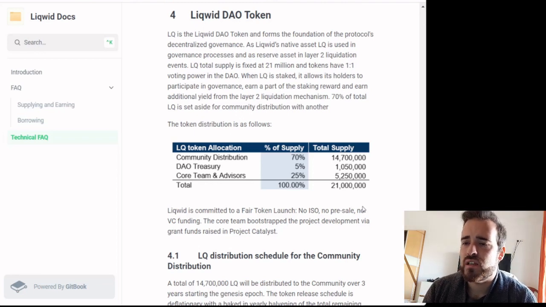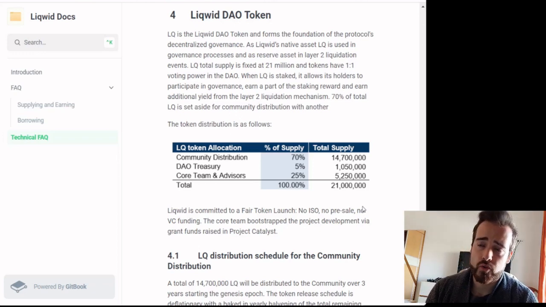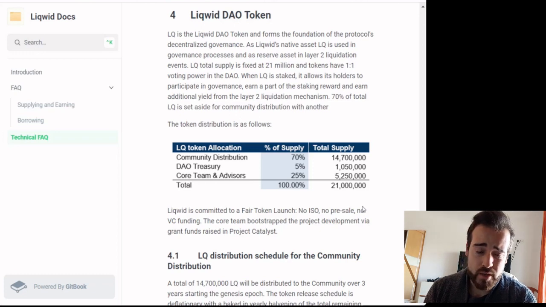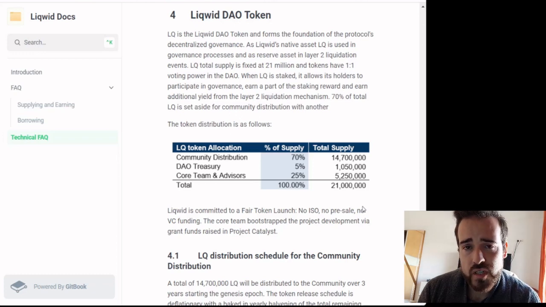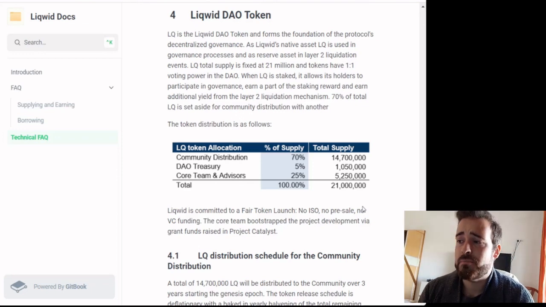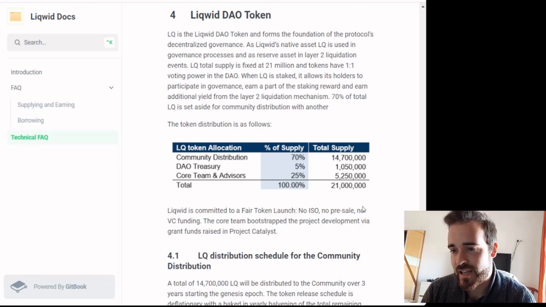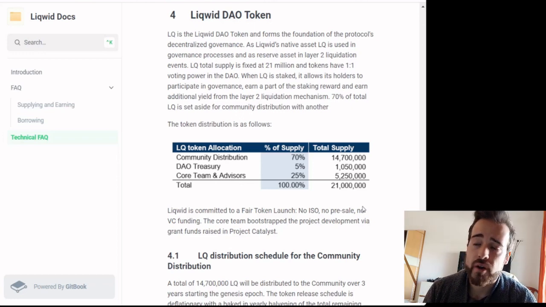I think definitely it would be nice to see fewer tokens going to the team and more tokens going to the DAO treasury, so that the DAO could have more funds to implement the proposals and keep improving. And it would also be pretty interesting for the DAO to have some kind of funding mechanism to keep evolving, keep funding itself, to be able to finance the proposals that the DAO will define.